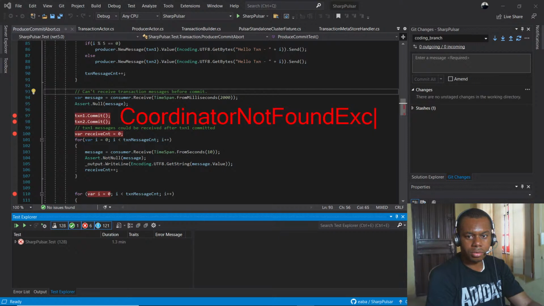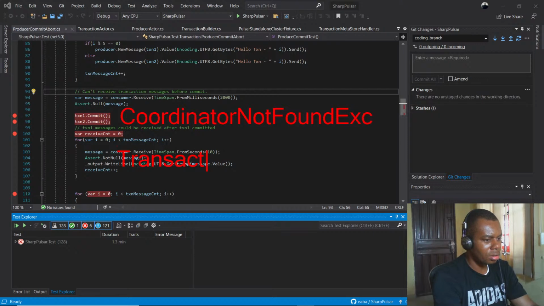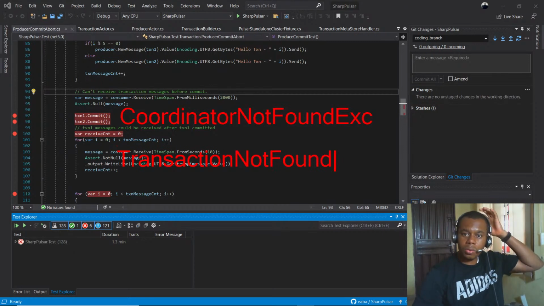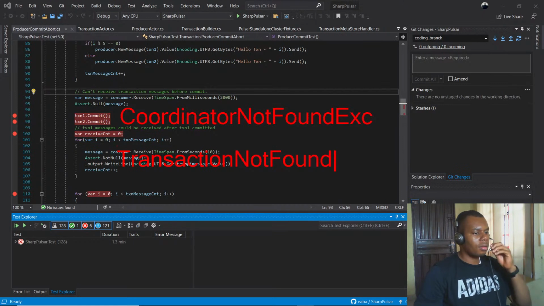That was two days ago. Then another issue was a Transaction Not Found exception. So those are the two issues that we had on Tuesday.